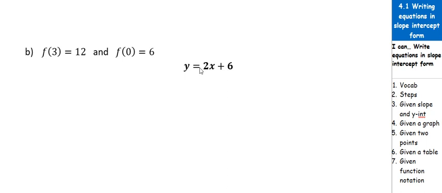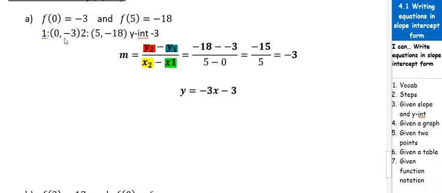One other thing I want to point out here is that say you're unsure when you get down to it and you're like, I don't know if this is right. You can take these 2 points and check to see if they work. If they work as solutions, you did it right. They both need to work though. So for example, I'd take 3, which is an x value, and plug it in for x. 3 times 2 is 6. 6 plus 6 is 12. 12. If I plug in 0, 0 times 2 is 0. 0 plus 6 is 6. 6. That works. That works for all of our equations.